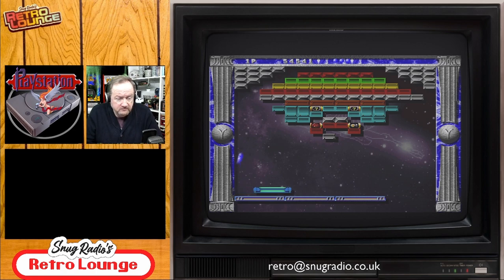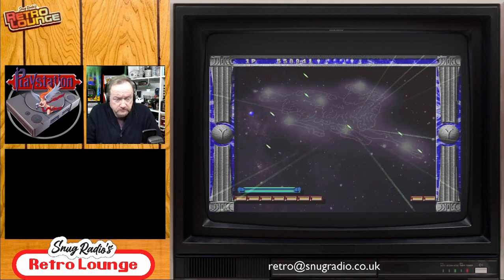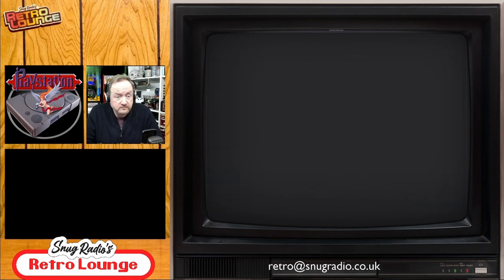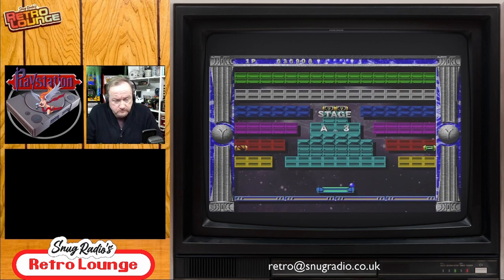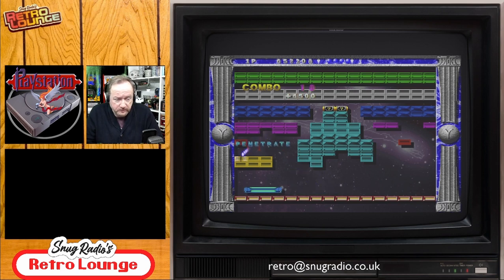Don't seem to want to bounce corner-wise, get like a corner off my ear. Bastard. Wow. Don't really know what happened there. Seeing in other games I've played, the fact that it sat on that far right corner would mean it'd shoot off to the right, but with this, I don't know. No, it goes straight up, see? And you can normally make it bounce off. Control it a little bit.